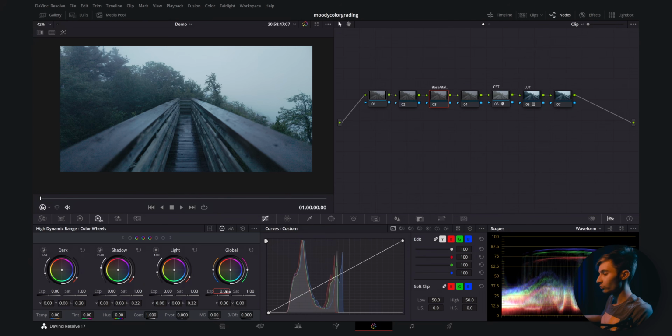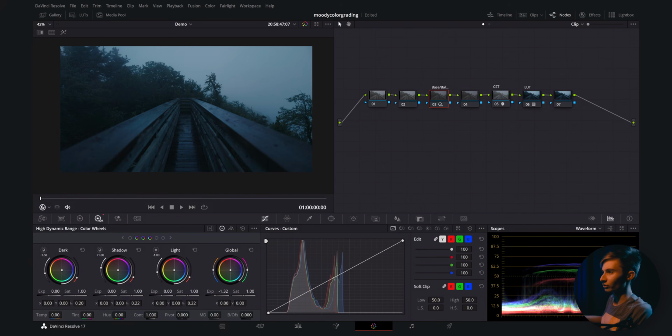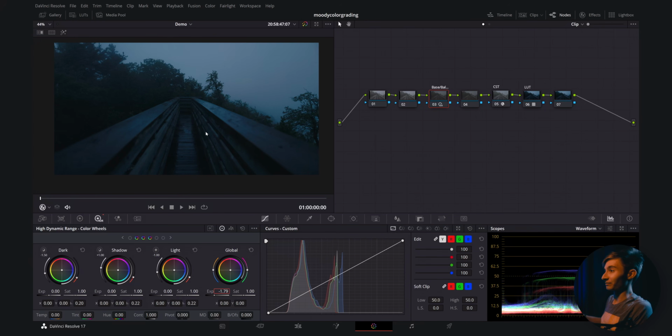I'm going to lower the exposure just to the point where it looks natural, like it looks dark. And right around -2 stops, I'm starting to see that vibe of darkness. So I'm going to go a little too far and then kind of pull it back here. I think it looks good right around there, -1.79. This is going to vary depending on your shot, but I think this is actually really, really good. Look at how far it's taken us.